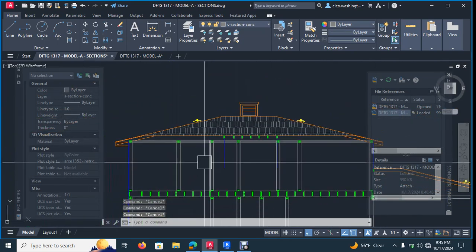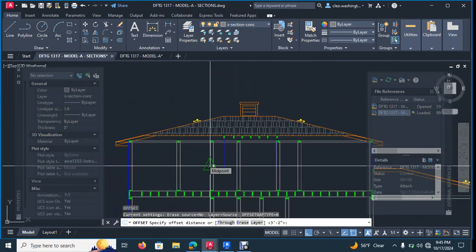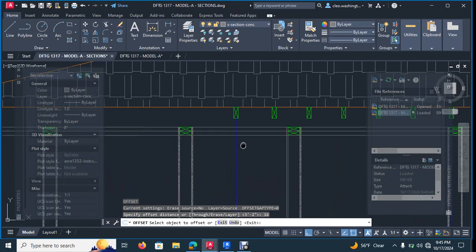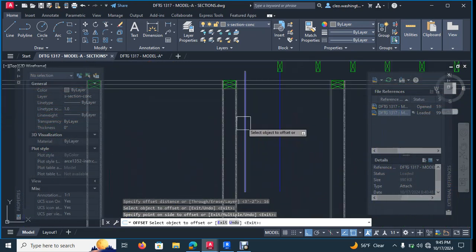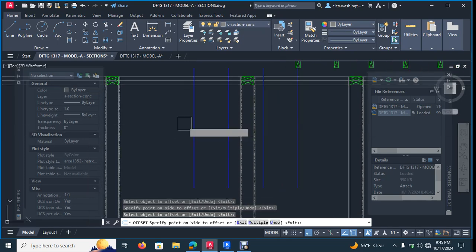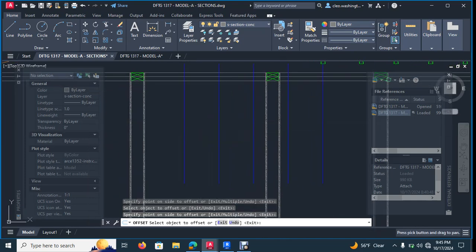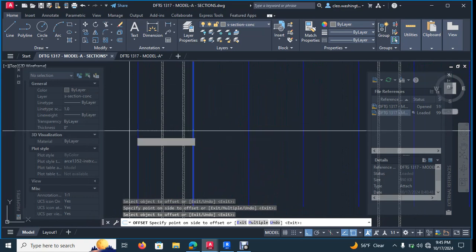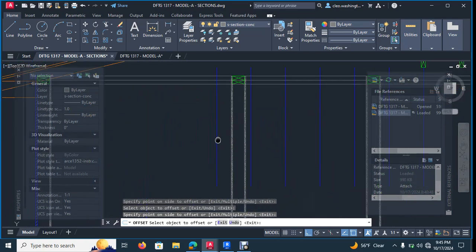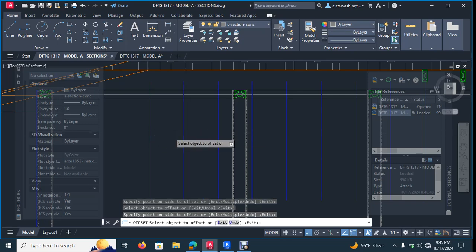Now hit offset, enter, and type in 16 for 16 inches on center, and then offset it to the left. Each line is approximately 16 inches on center. That's the maximum spacing for ceiling joists.